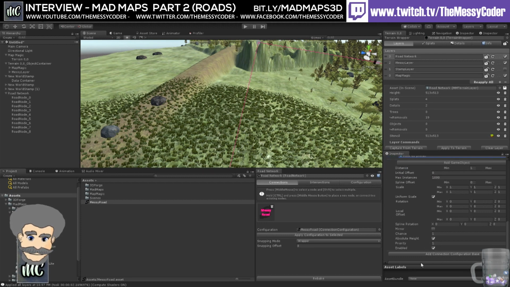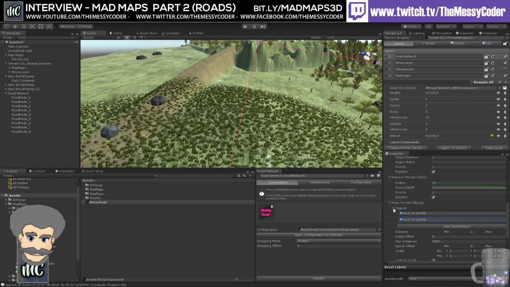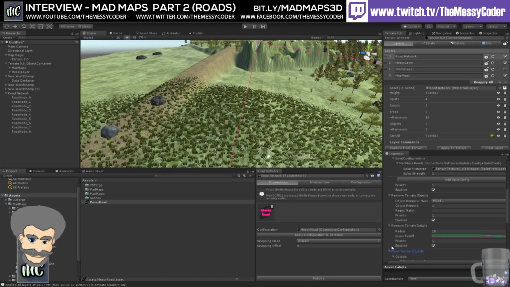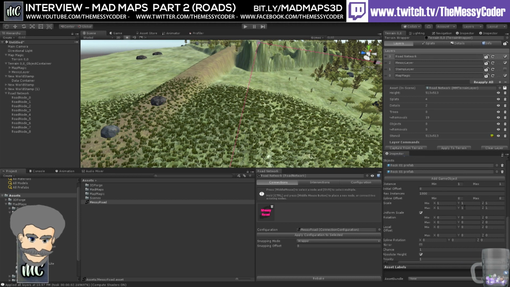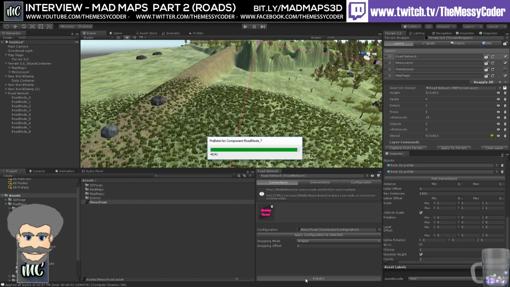We can specify a min and max distance away from the spline, and max instances, all this kind of fancy stuff. For instance, one use case is putting lampposts along your road, or things like picket fences. And it would place those prefabs along the connection. Awesome, so we can give that a go. We can hit the rebake button and see what that looks like.